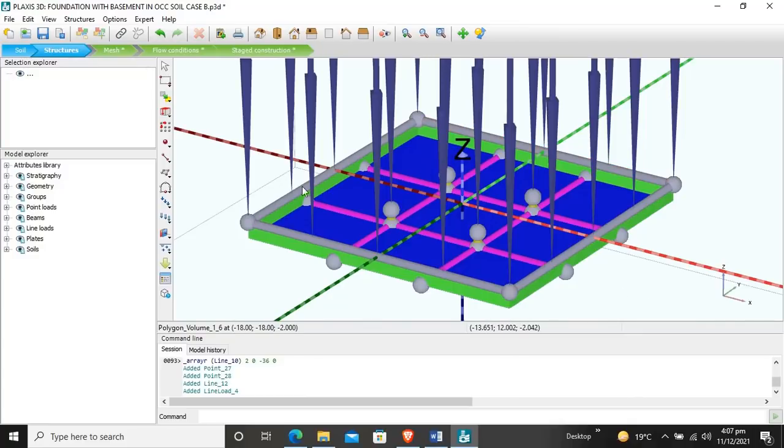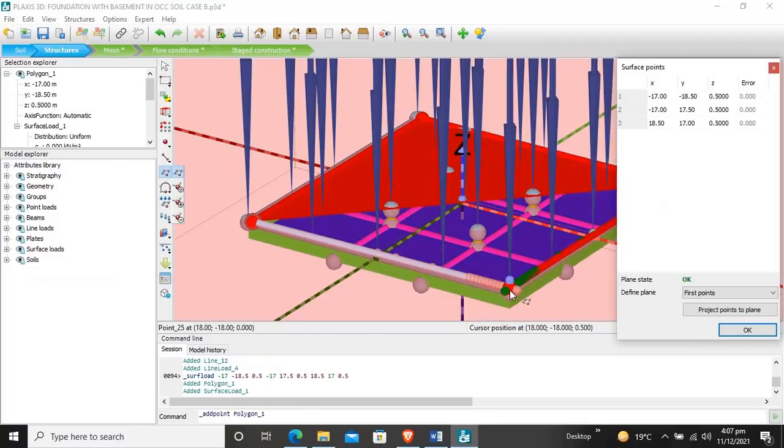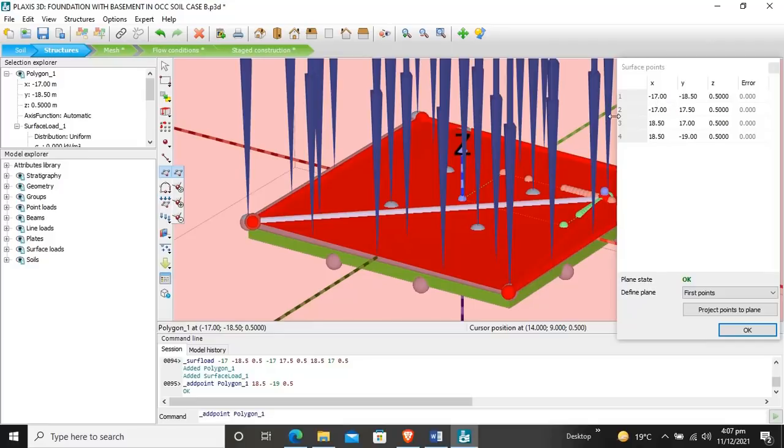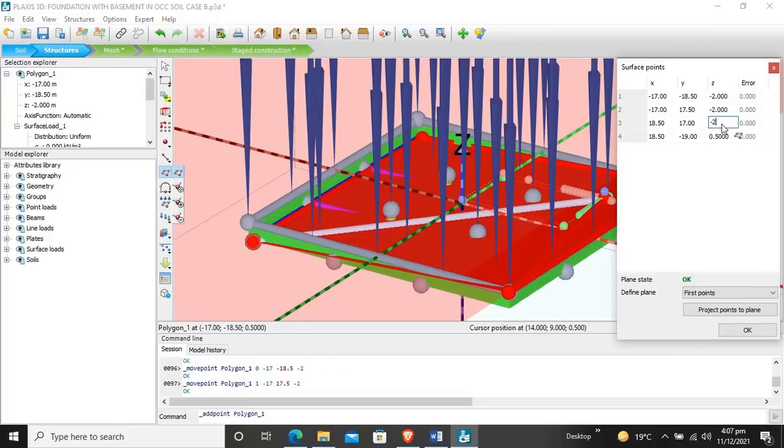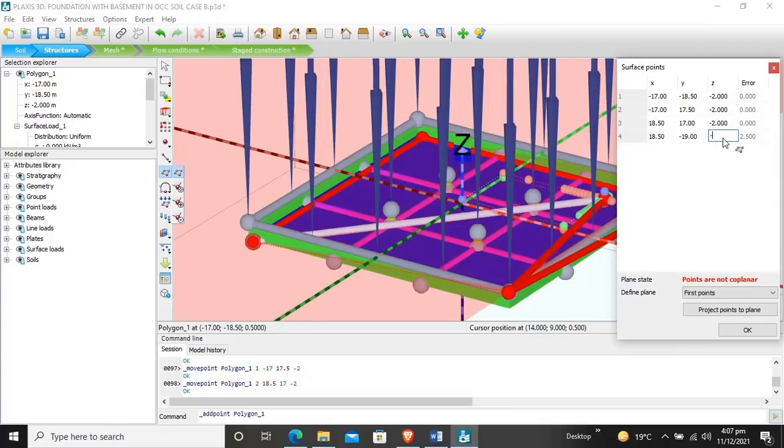Now we will select create surface load. So click on this, this, and this, and now you'll enter the coordinates of the different points. Our z is -2. We will first enter -2 in all of these.